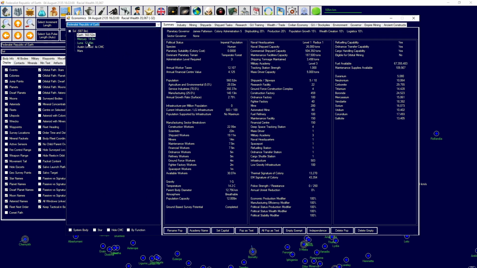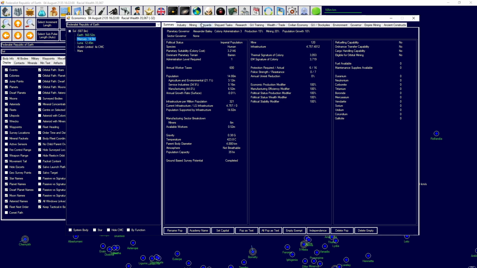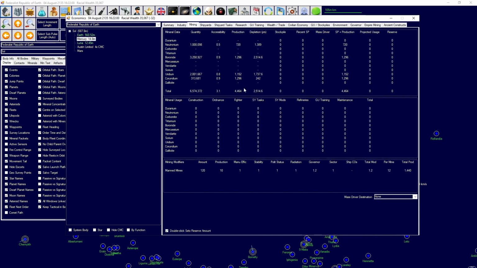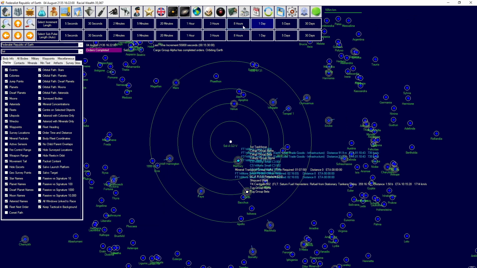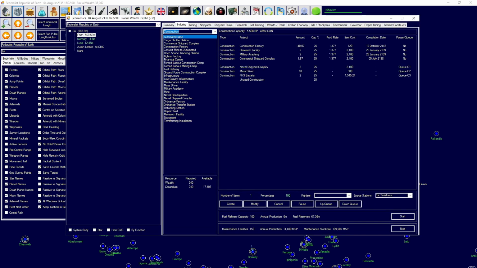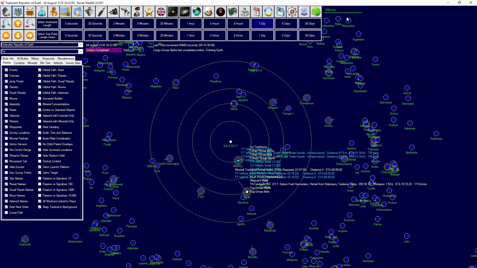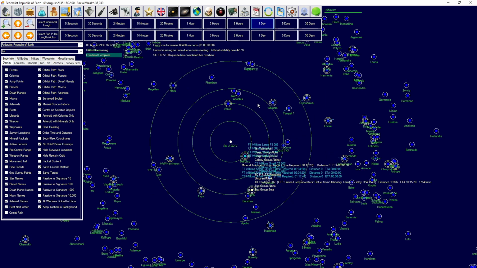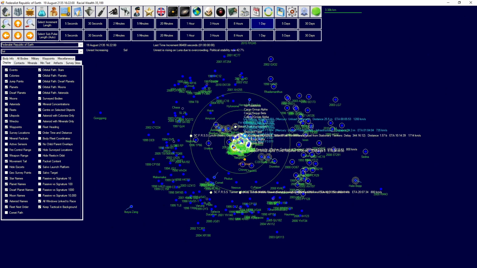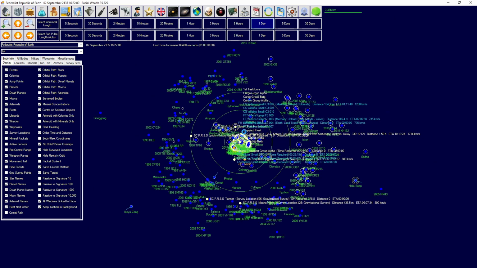And we've completed that order, so now Mercury has 120 mines, which means that it's now mining 4,464 tons. It will deplete all the corundium in 242 years. Speaking of mines, I want to put an order in for 200 more mines, because we're going to need them if we are going to expand into the outer solar system, outer reaches of the galaxy. Looks like we're nearly done with the surveying of most of the solar system here.